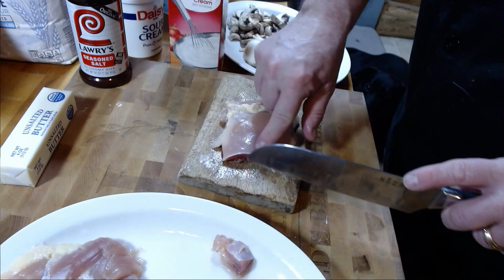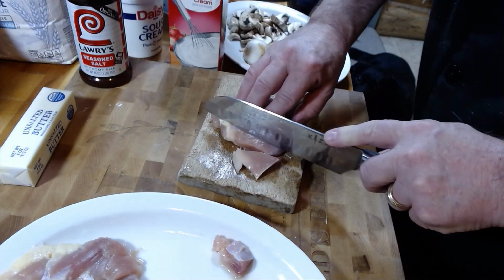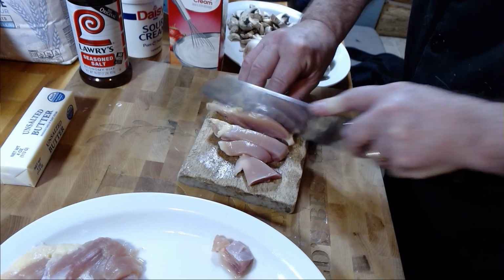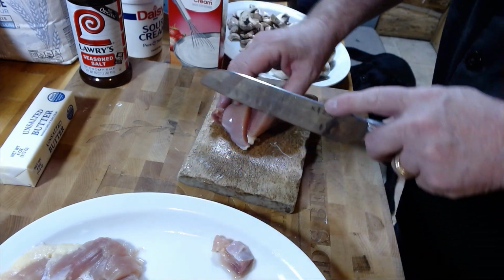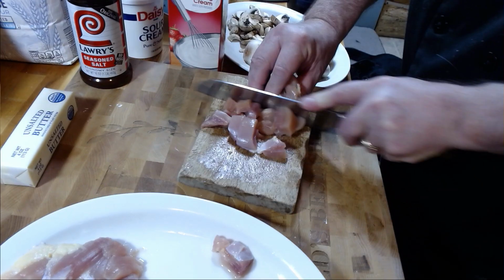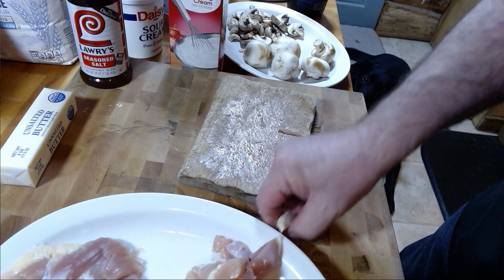We're taking the chicken, the grain runs this way. So we're going to first cut it against the grain. You can leave a little bit of fat on. A little bit of fat ain't going to hurt anything. Fat is always flavor. And then 1, 2. That's what we do. Look at that, cutting it right up.